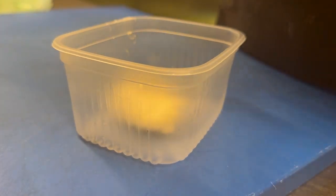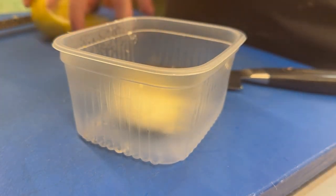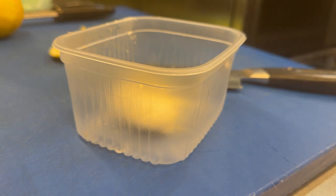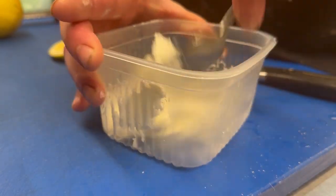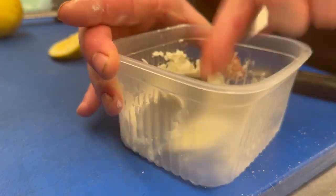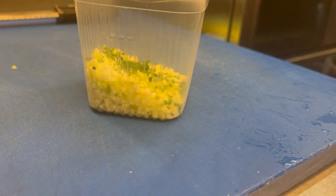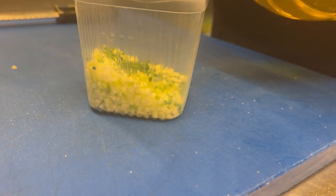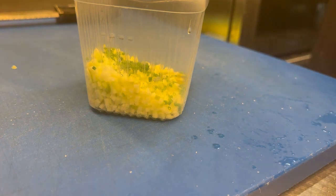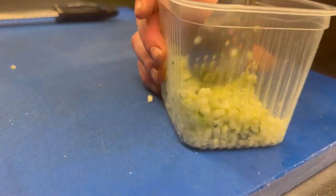Now that the yogurt has been hanging for 24 hours, or at least overnight, and most of the liquid is out, we will add a little bit of fresh lemon juice to make it a little more loose so that you can make dots on the plate, as well as a little bit of lemon zest to make it a bit more fresh. You don't need to do this step, but I also add just a little bit of finely chopped dill to give a little bit of green and a little bit of extra flavor. It's not needed necessarily, but it gives some nice additional taste.